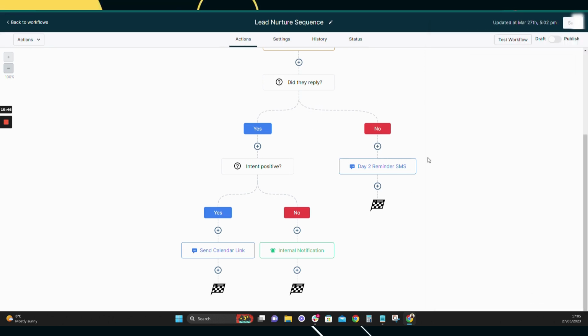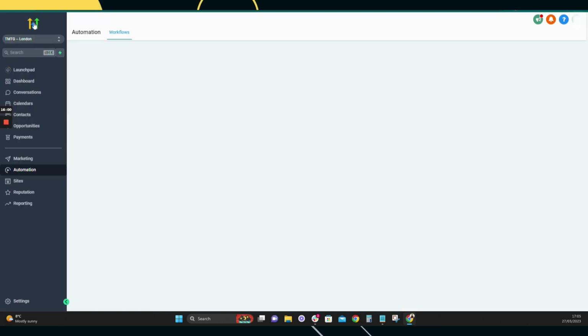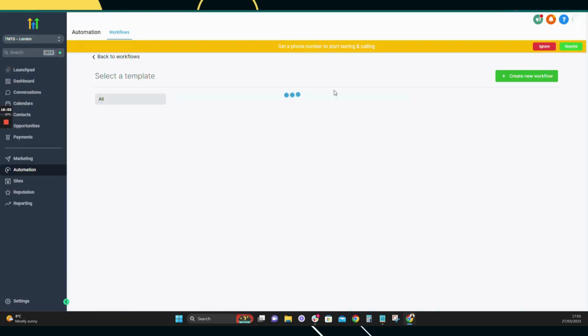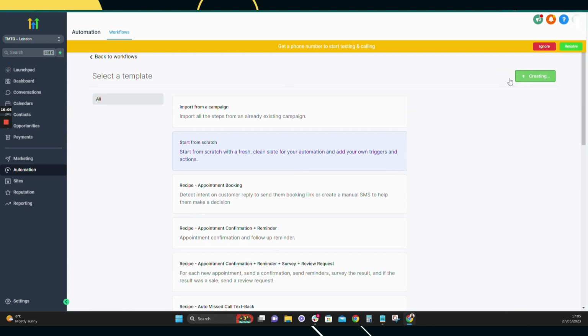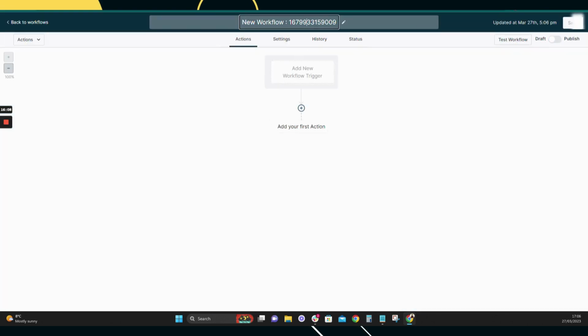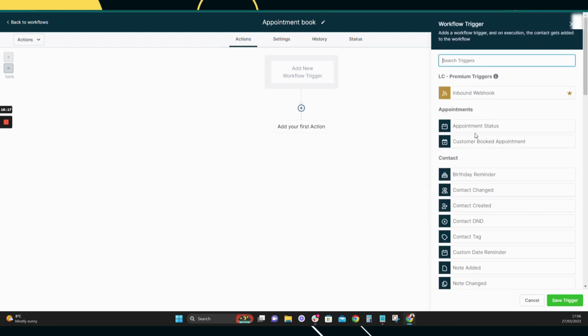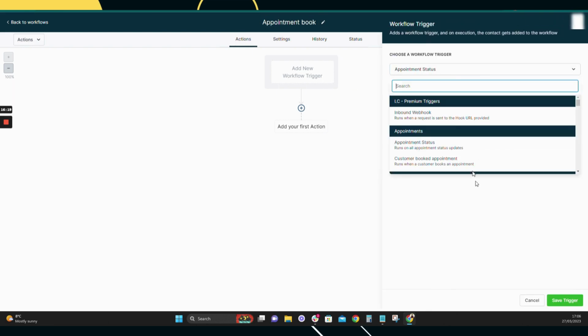Now you can carry this on for ages if you wanted to. You can start having some emails under there, which will nurture them, especially on this side. And once they have booked in, you can set them up with a tag, and then you can take them out of the lead nurture sequence. So, for example, if I was going to do that, I'd do this. You don't want them getting all those lead nurture messages if they do book. I would do it like this. Not that one. There we go.